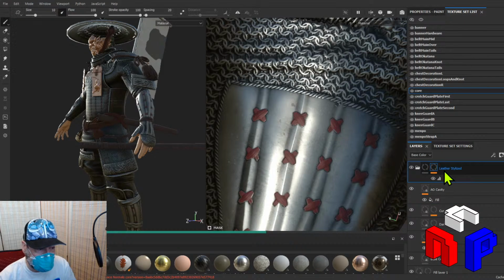Actually, we have different masks for different materials, though. Did I send that to desktop? Yeah, I am not seeing it.